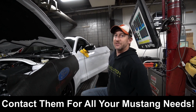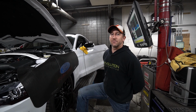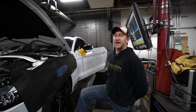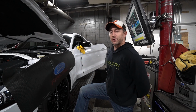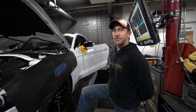The reason for that is that this is a 355 gear car, and it's been our experience that running them in 6th instead of 7th, which we know is the 1-to-1 ratio, once the wheel speed gets over 150 miles an hour, it's like the law of diminishing returns. The higher the wheel speed, the less horsepower it'll show. Now, it will show a higher torque number if we did 7th, but we're trying to look for a nice average. So we'll be doing all of our pulls in 6th gear.